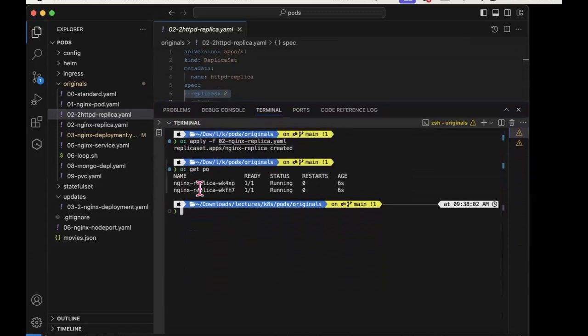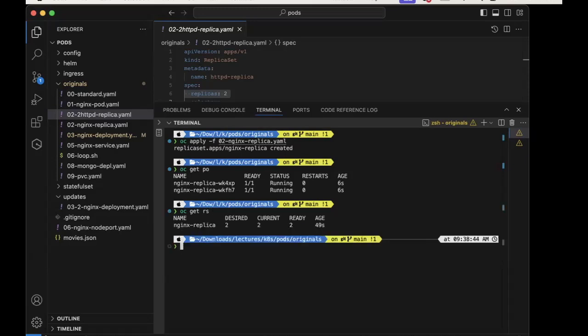Now, okay, so I've got two pod resources, but what I also have is a replica set. RS is short for replica set. And when I do an oc get rs, I'm asking the cluster to show me all the replica set resources that I have created.